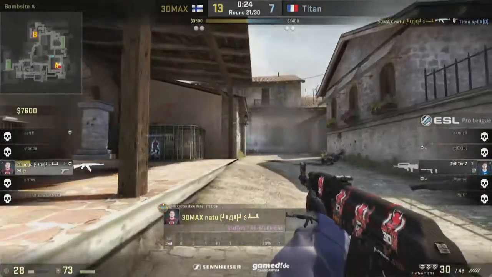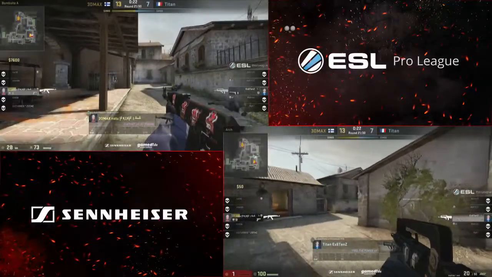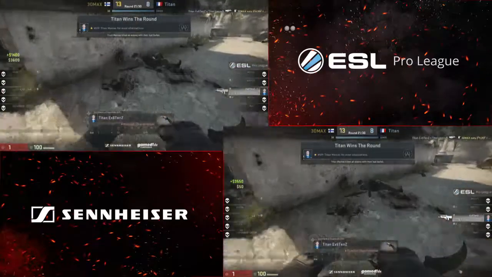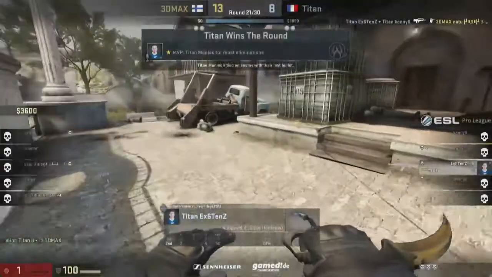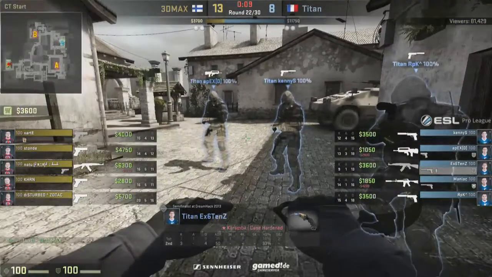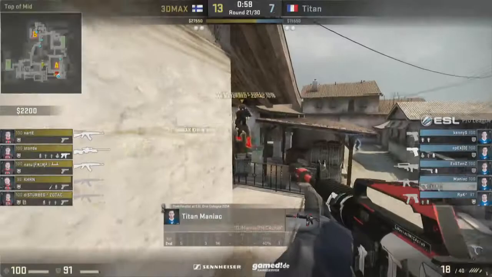This is wild. Existence 1 HP, Natu 26 HP, and Natu turns away at the worst possible time. Just as Existence comes around the corner, Natu looks to short, and that is going to be the round for Titan. But how close is that, Pansy? That is ridiculous. A second's choice, just to look away.